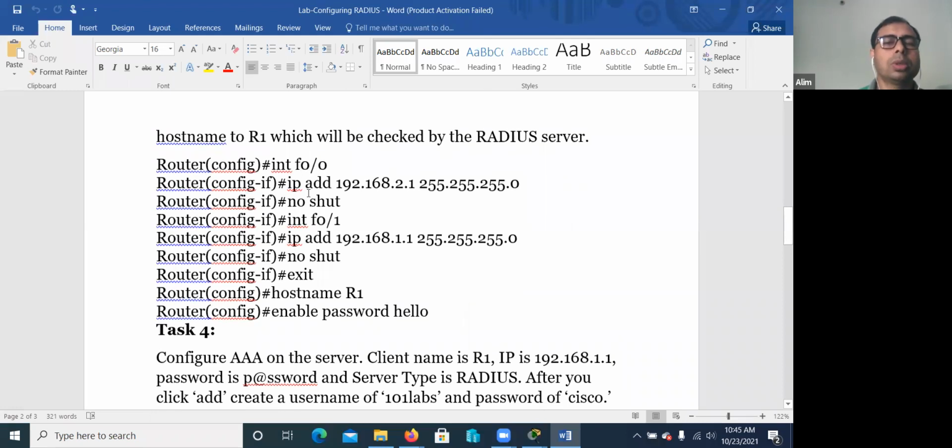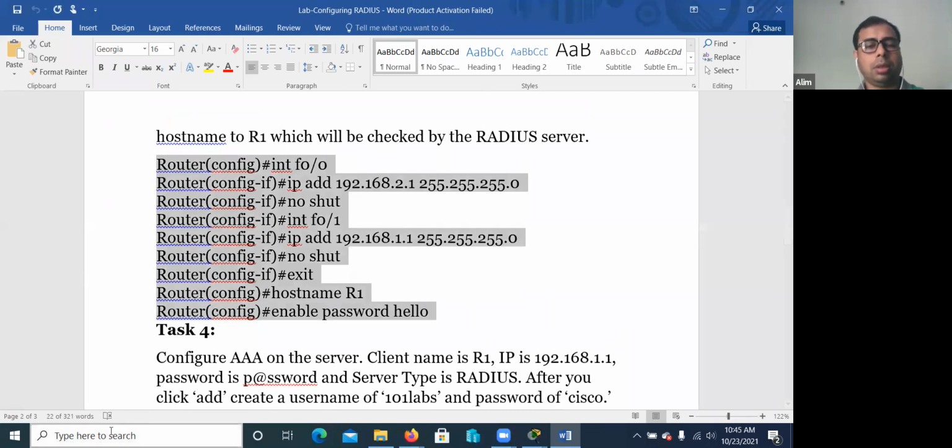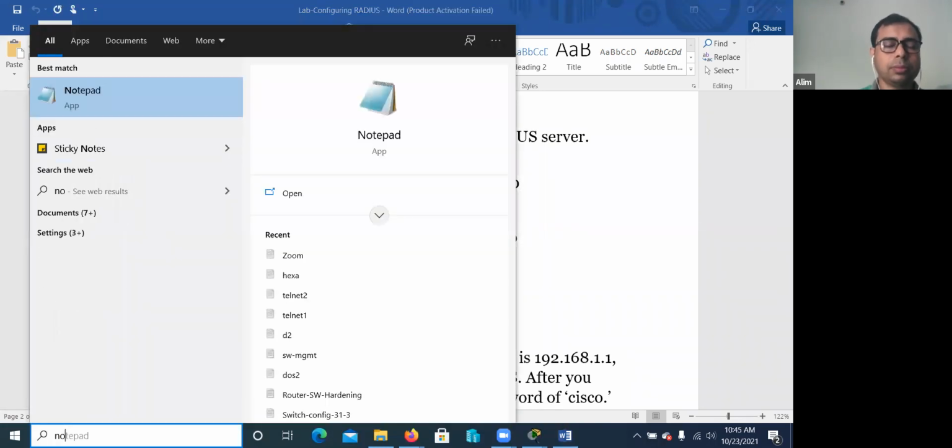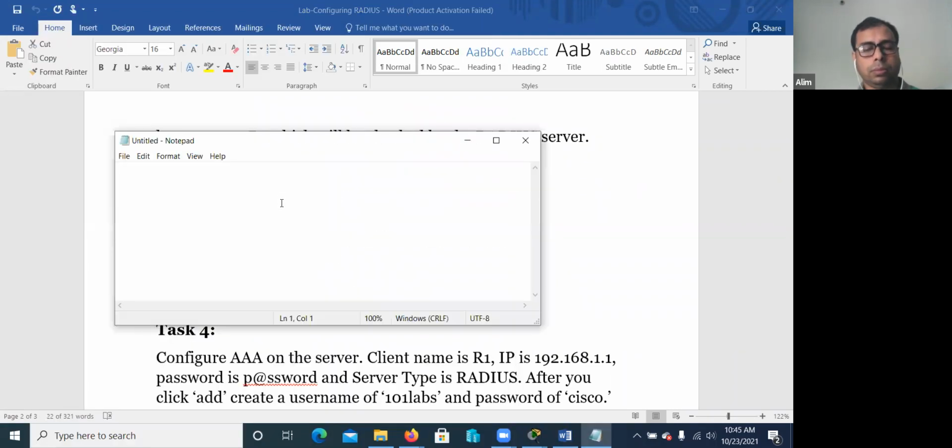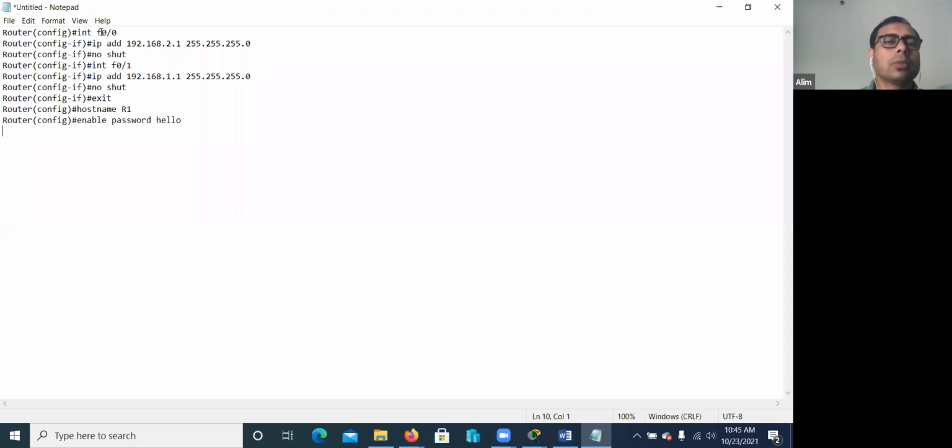Here this first Ethernet, but we use gigabit. That is also gigabit.